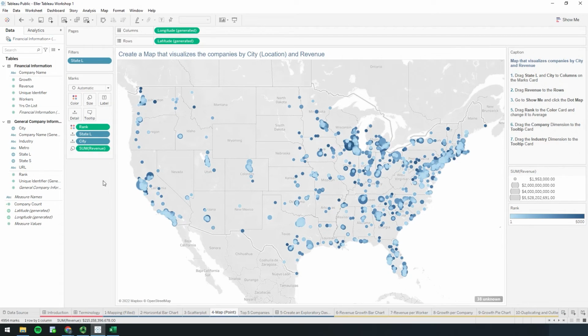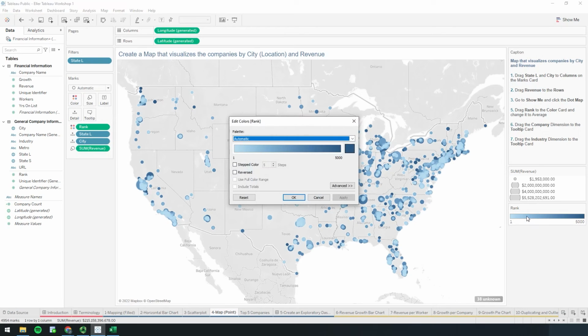And yeah, so now I can start to look at, okay, here's a big circle and it's a dark circle, meaning that while this company has a lot of revenue, it's one of the slowest growing companies. Also, maybe I want to flip that. Right now, darkest means least growth of the top 5,000 fastest. It's number 5,000 on the 5,000 fastest. I might want to flip that where darker means higher ranked.